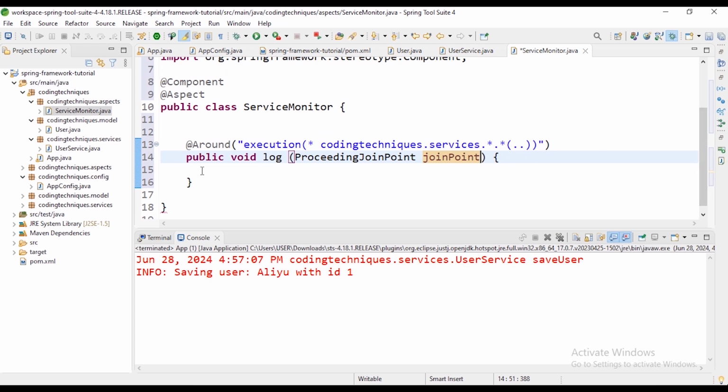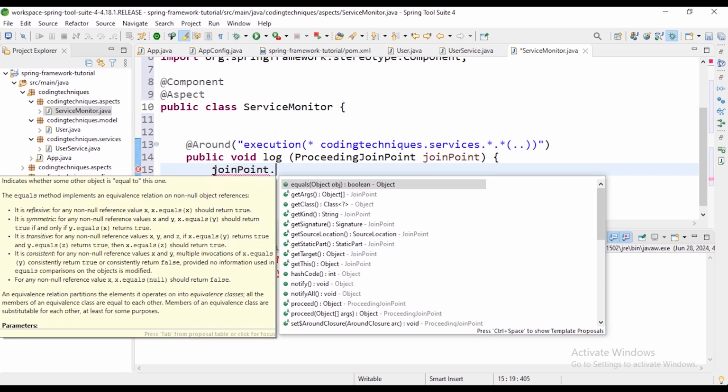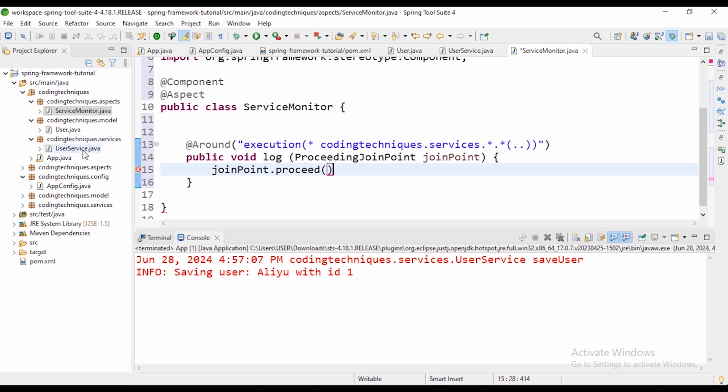Okay, so let's define the logic here. So we will use this joinPoint to call, that is to call this method, that is our method in the user service, by calling the proceed. This method we are calling is the saveUser. Okay, and this will throw an exception.